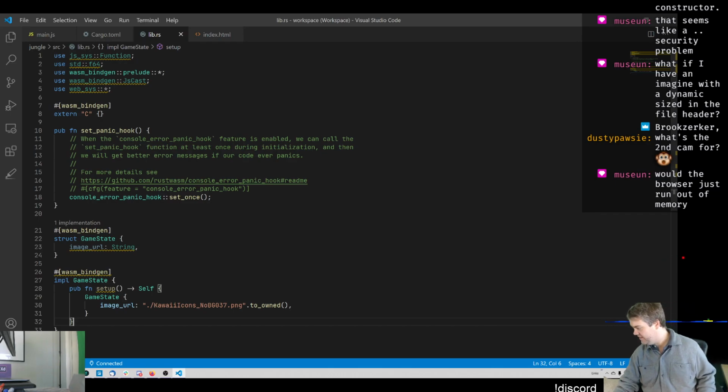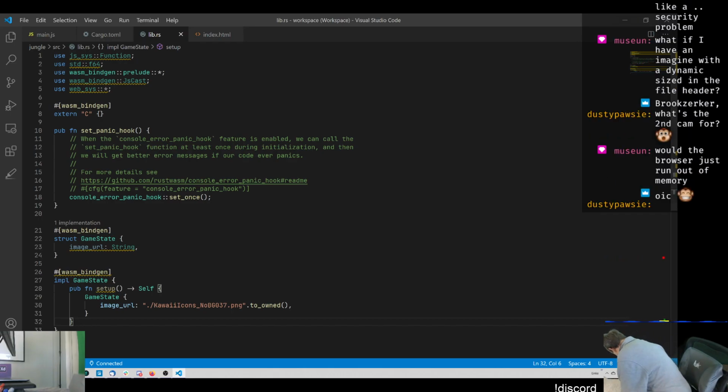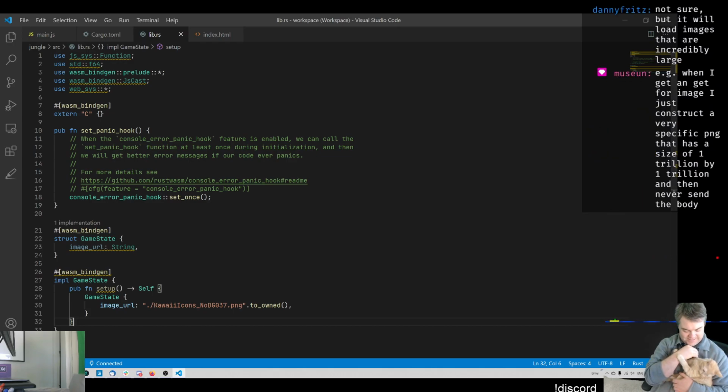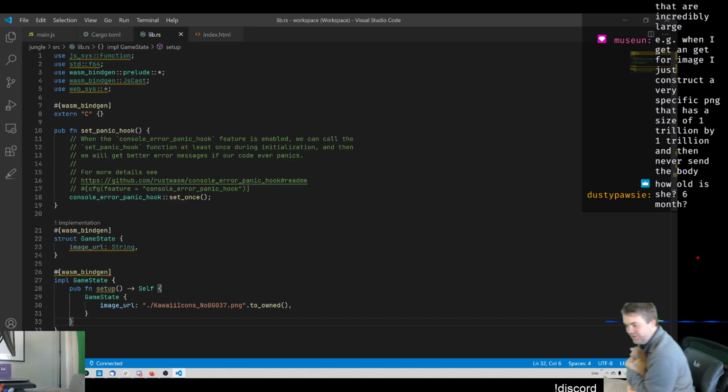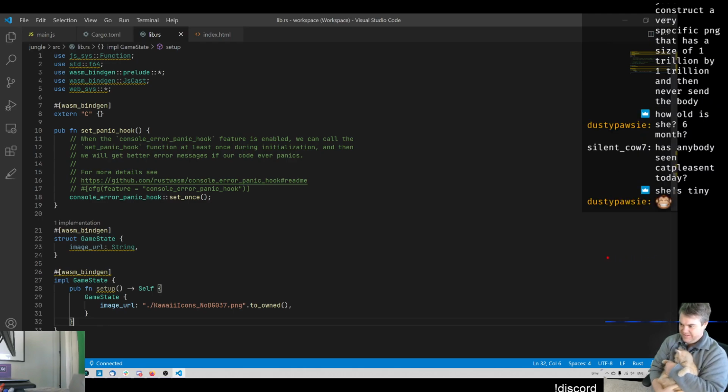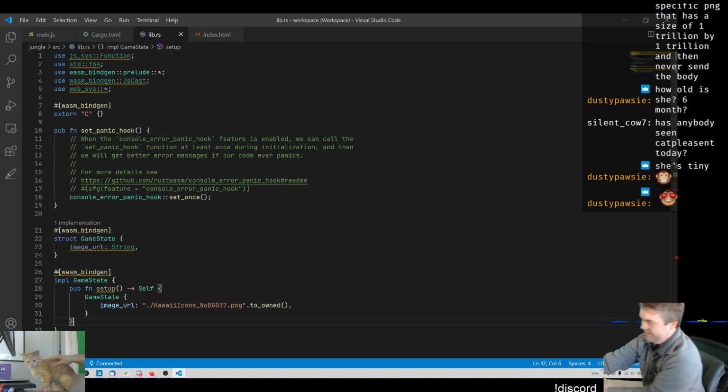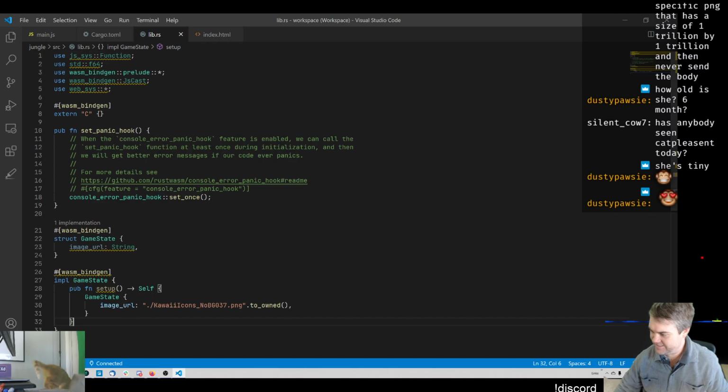What's the second cam for? It's for Kitty Cam, which... Kitty went away. Oh, hey. What? Hello. Here we go. We have a Kitty Cam, who sometimes hangs out next to us. But he's in a very playful mood right now. How old is she? Like 4 months old, 5 months old at most. Very, very young. Okay. You can hang out here. Probably won't actually hang out here for long. He has toys all over the place.